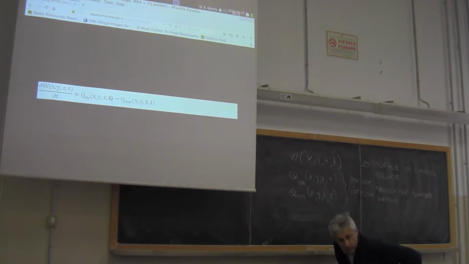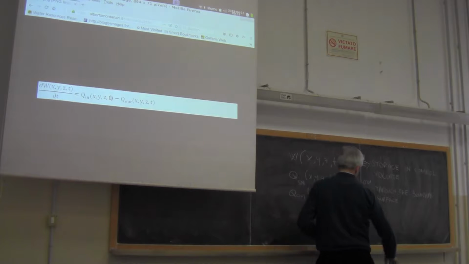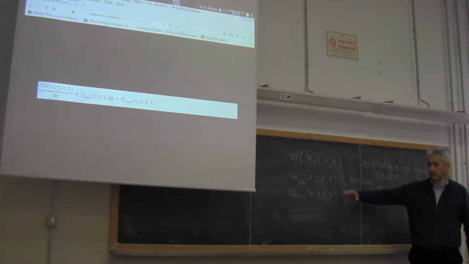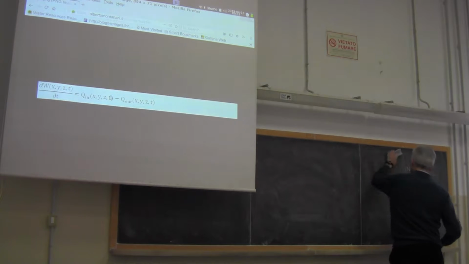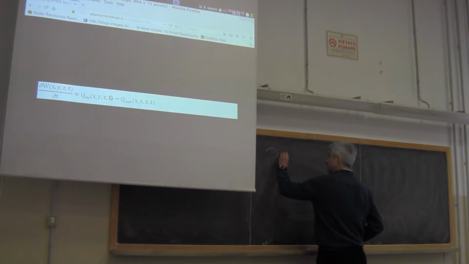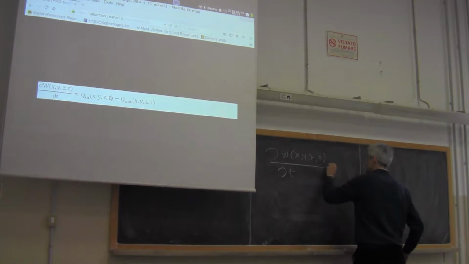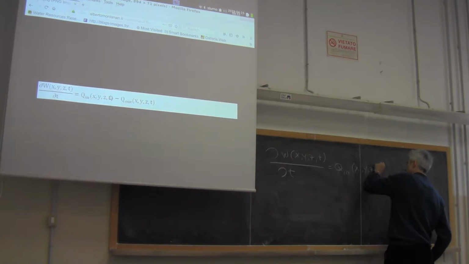Okay. This is the conservation of mass equation. I'm writing it here. Given these symbols, storage in the control volume and inflow and outflow, after the control volume has been identified, we can write very simply, as we did for the linear reservoir, that the partial derivative of W, which depends on the three spatial coordinates and time, with respect to time, is equal to Q in minus Q out. So this is very simple.